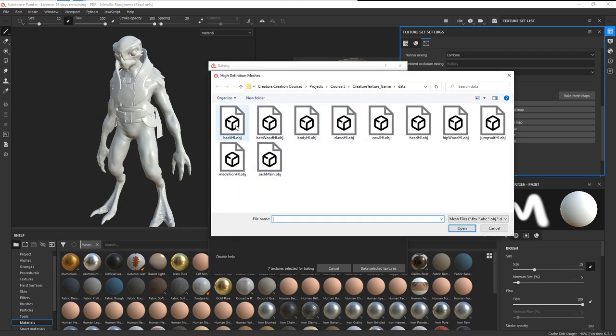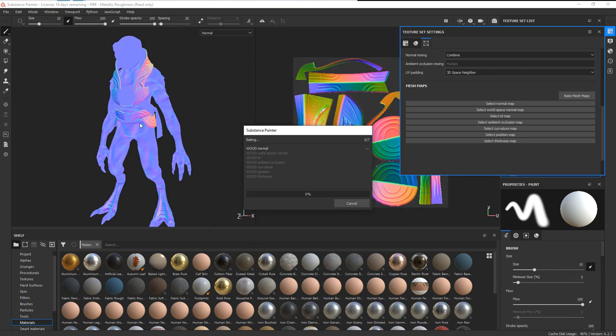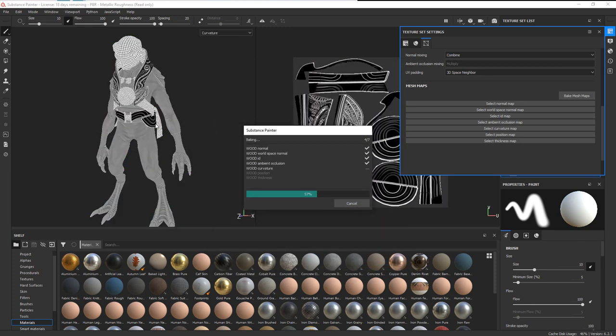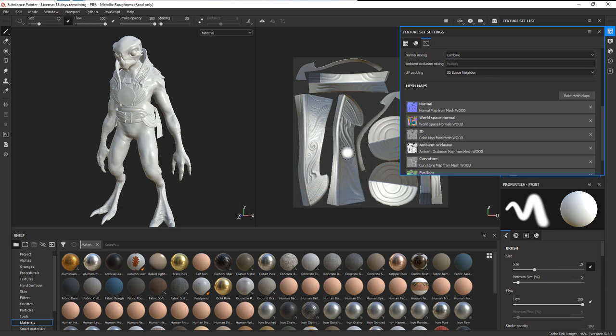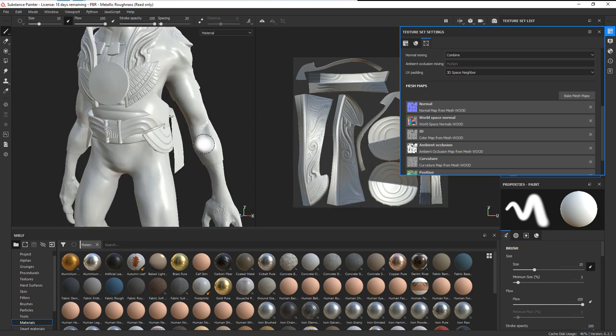So we're going to add this back piece, the belt wood high piece. We're going to add the cowl, the hip wood. Okay, so those four basically. So we'll go ahead and add those in. And now we'll bake selected textures. And now we're concentrating here on these wood pieces. Okay, so now we get the detail from the carving on the wood and the detail on these wood pieces.